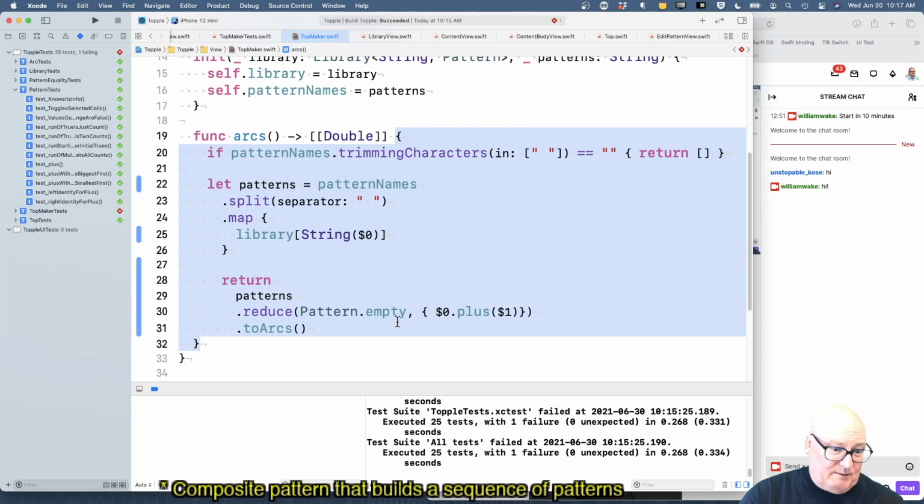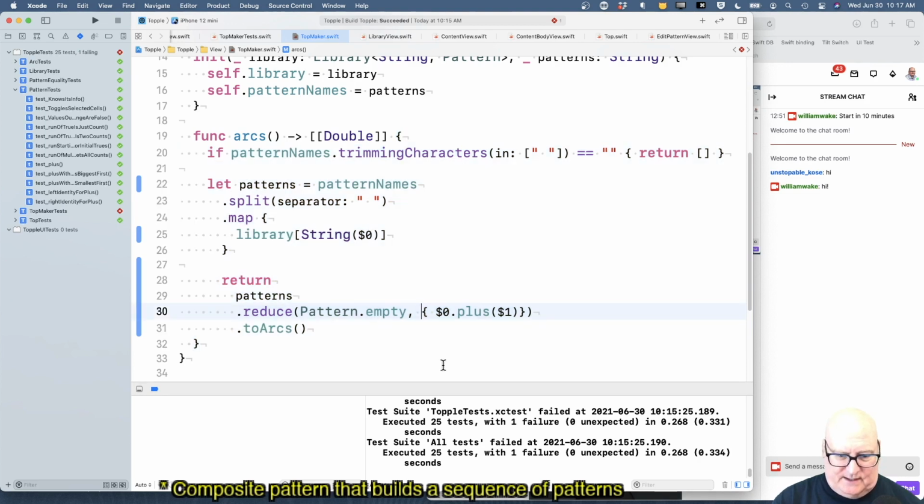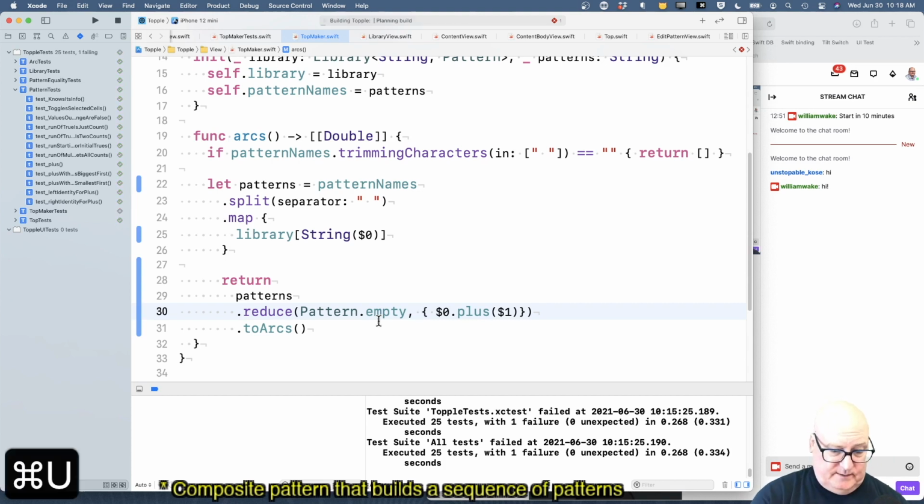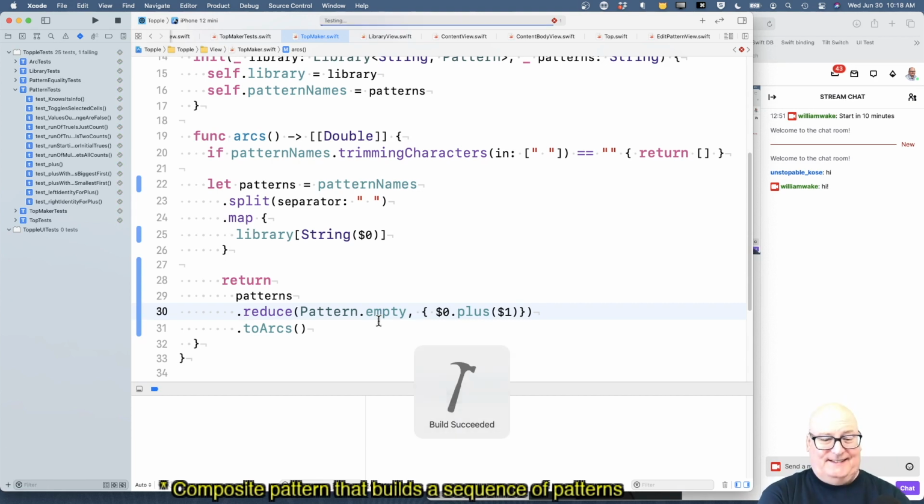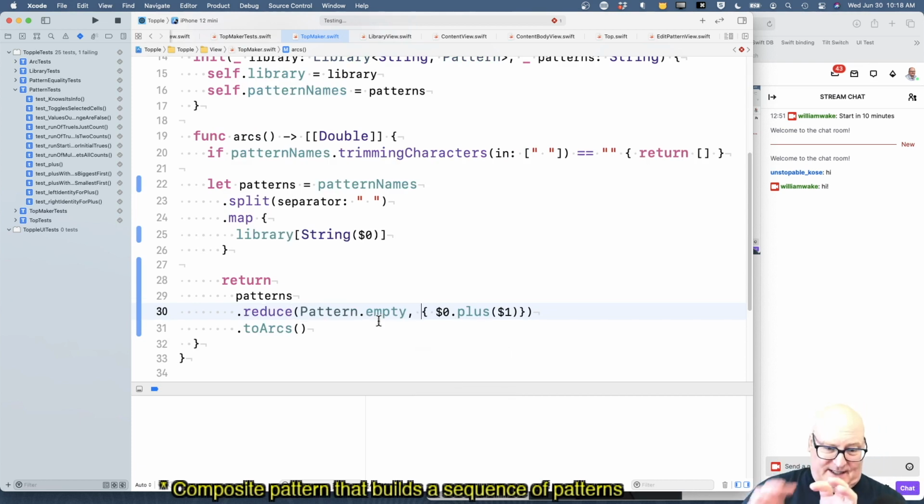Normally you could do 0, comma plus. You've probably seen reduce like that. I don't know if there's a way I can specify the plus method without this. Well, let's see if this works, and then we decide. What I'm trying to do is concatenate all the patterns together, and then calculate the arcs on the patterns. All right, so let's see if the test works. And we have a dot, and they should be concatenated, and it should be 2 wide now. That's why I think the test should work.